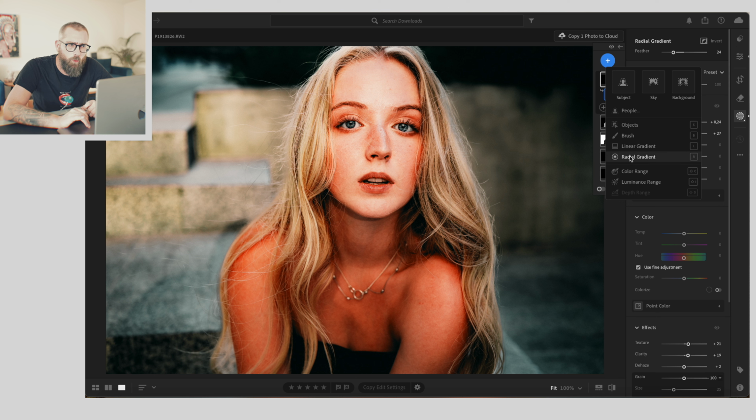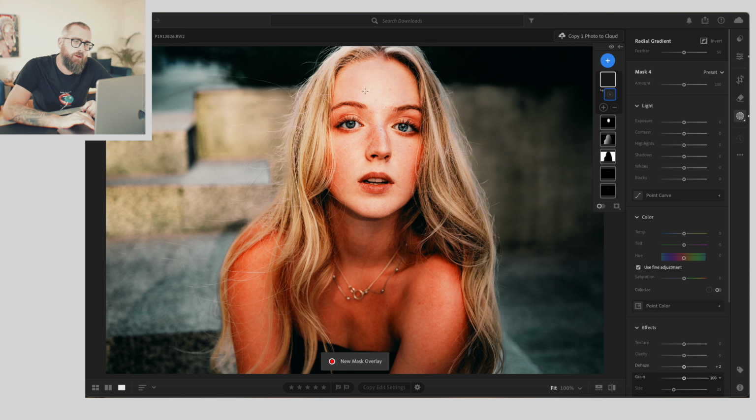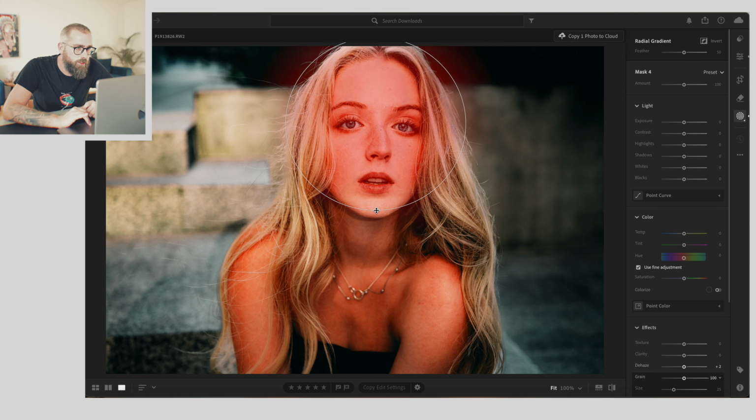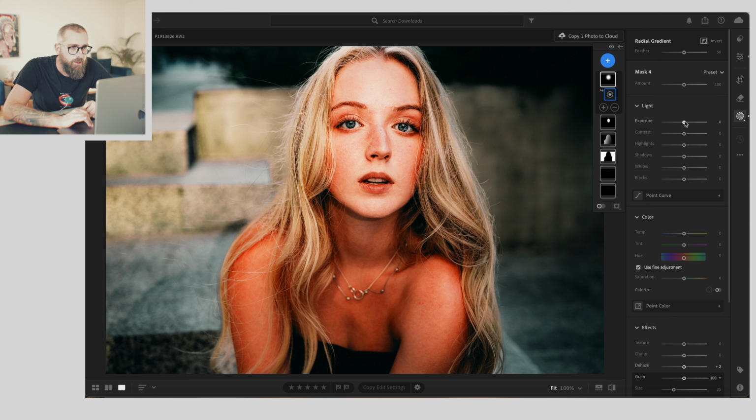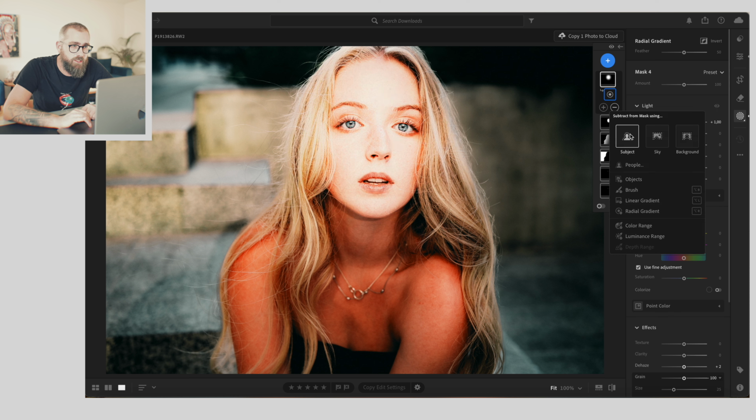We will now add one more gradient. I could copy it, but I want to do something different. I applied it also into this picture, but you can use it freely however you want. And basically what I want to do, I want to create such a column of light around her. Now you will say, what are you doing? Yes, but I will exclude the subject.